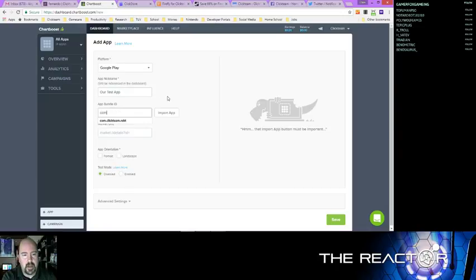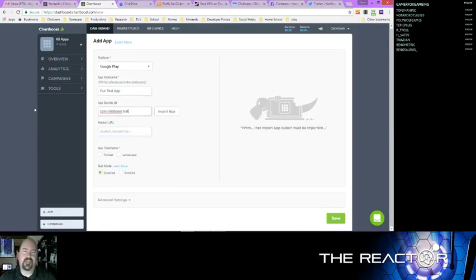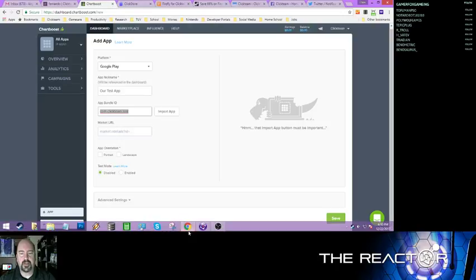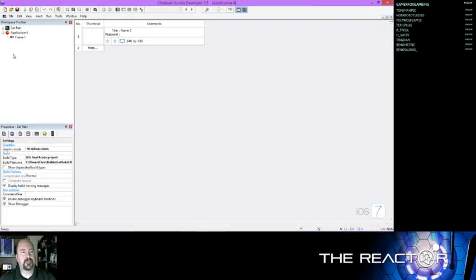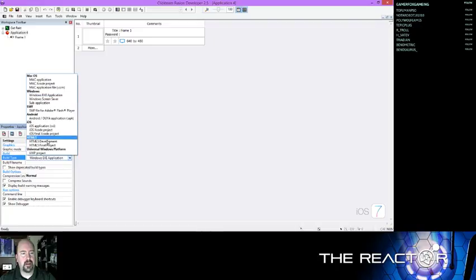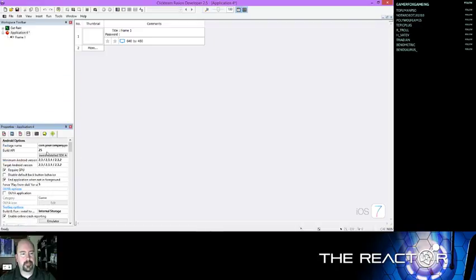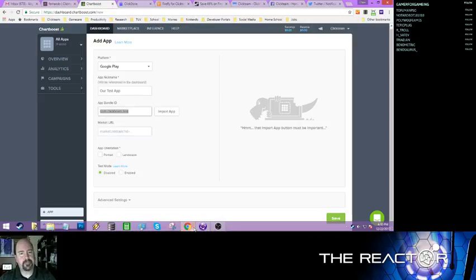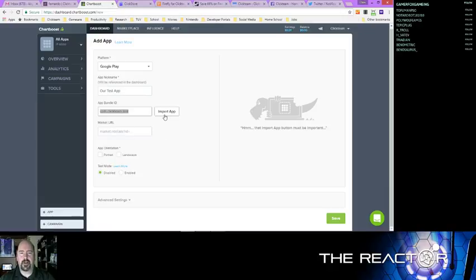And then we're going to say com.clickteam.test. And that is the same app bundle ID that you would use inside your app. So File, New, select Android, and you would put that here. So it would be com.clickteam.test. So the package name matches in your application the app bundle ID. Later you can import the app and or place the market URL, and it will auto-populate as much information as you can get. The next thing you need to do is select portrait or landscape.